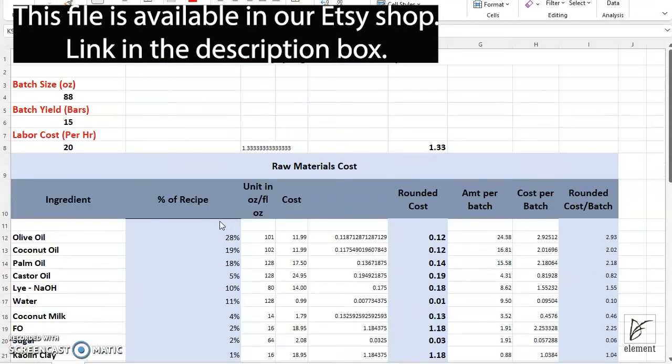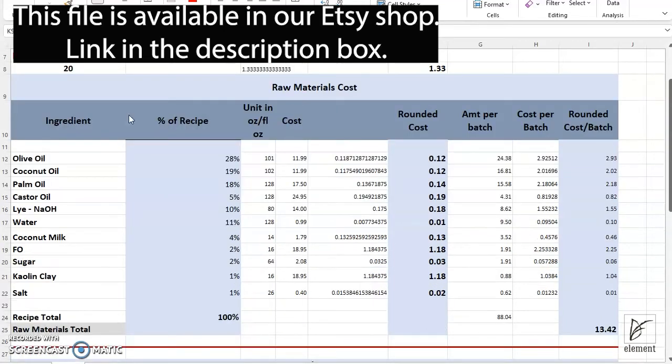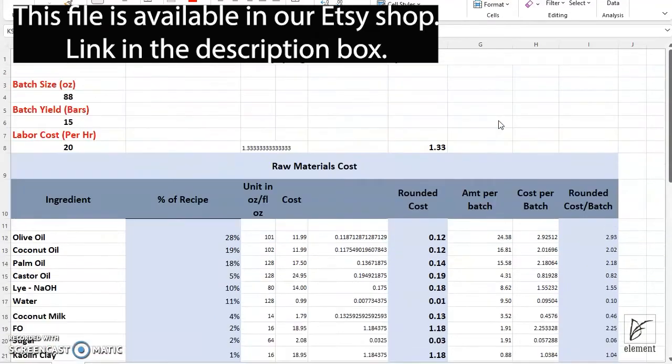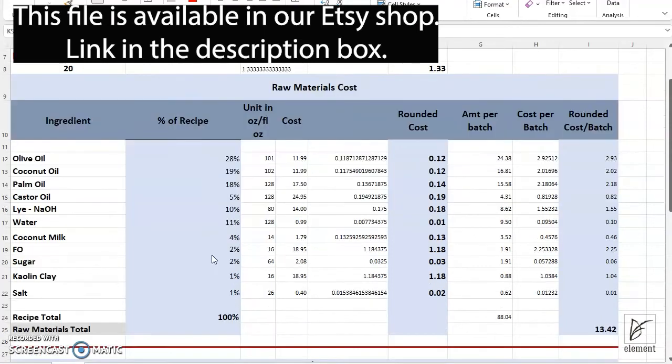This is the same recipe that we used in the previous video about learning how to calculate your costs. I will link that video up here. The only thing that has changed is I changed the color scheme a little bit. I want to start off by saying I am not an Excel expert. I am not presenting myself to be one, and I am not very good at organizing, so I will apologize if the way this material is presented is a little overwhelming, but for whatever reason, this is how my brain sees it and it makes sense for me.